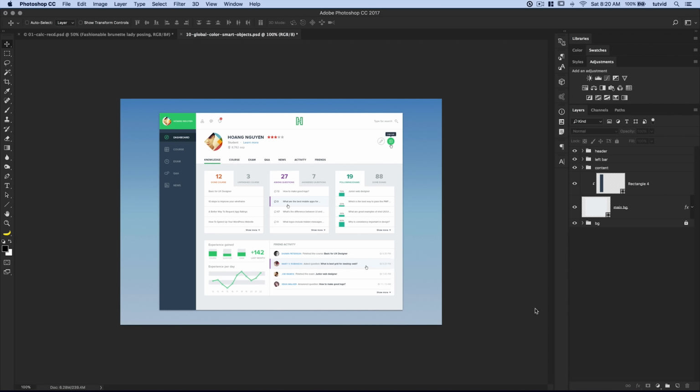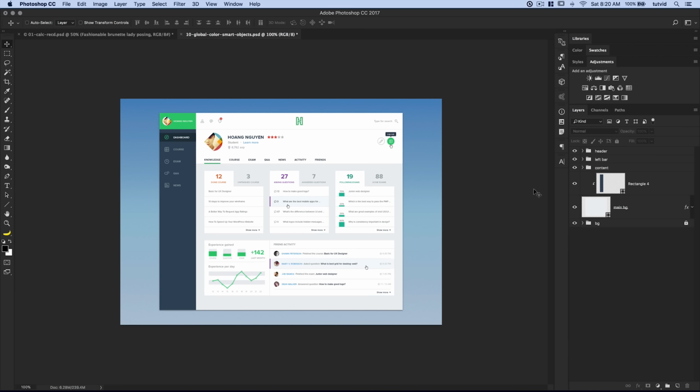What does a global color mean? Well, let's say this green and the green in the logo and the button and the graph and everything down here were all global colors, and you sent this off to a client and they said, hey, I love it, but I hate the green. Can we make it pink instead? Well, with a global color, you change one global color swatch to pink and all of the colors automatically update.